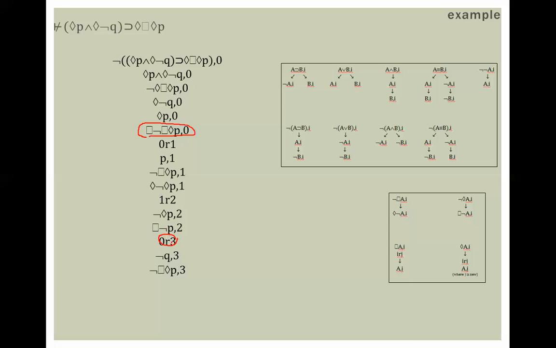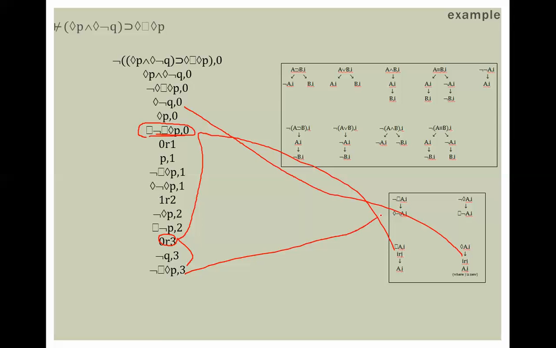This was made by applying this rule to this. I had to get a 0 related to 3 and a not q at 3. So now I have to apply this rule to here because of this and get this, which is just this back end, not necessarily possibly P3. I can apply this rule. I get possibly not possibly P3. Then I could apply this rule and say 3 is related to some world 4, not possibly P4.